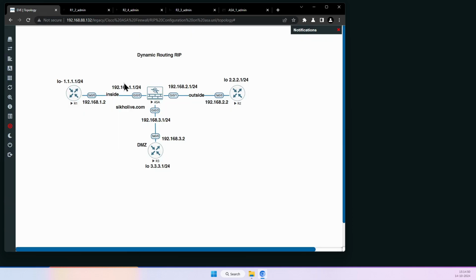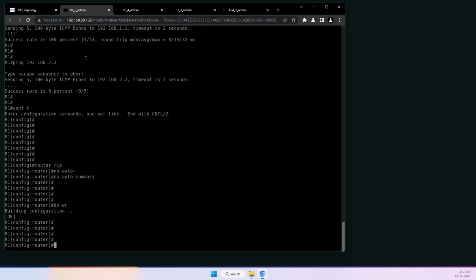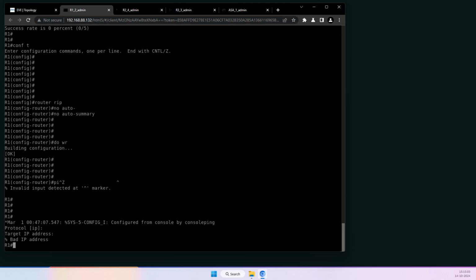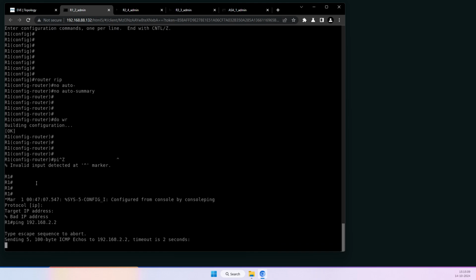This way you can configure routing information protocol on the ASA firewall. Now you can ping from the inside network to the outside network, a reply will come. You can see 192.168.2.2. You can wait a few seconds.